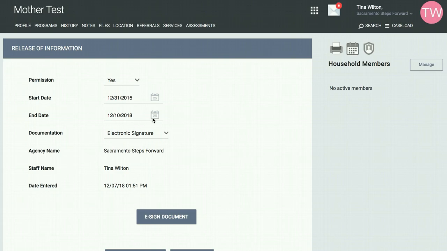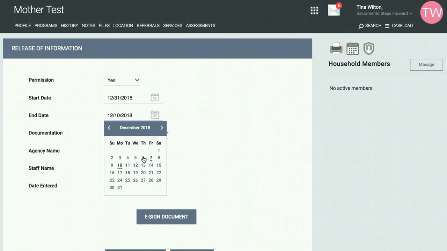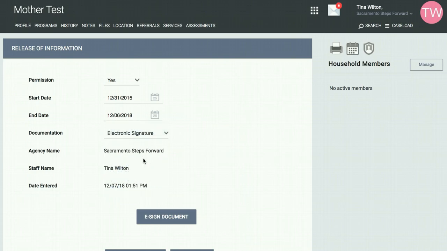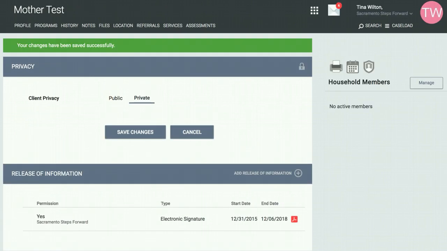and you want to click on the calendar or highlight your date, and then select the day before the signature date and hit Save Changes. Once you've done this, it does change the end date here, and HMIS will allow you to input a new consent form. If you don't do this first, it will not allow you to save the new consent form, and you'll have to go through this process before you can do your consent.